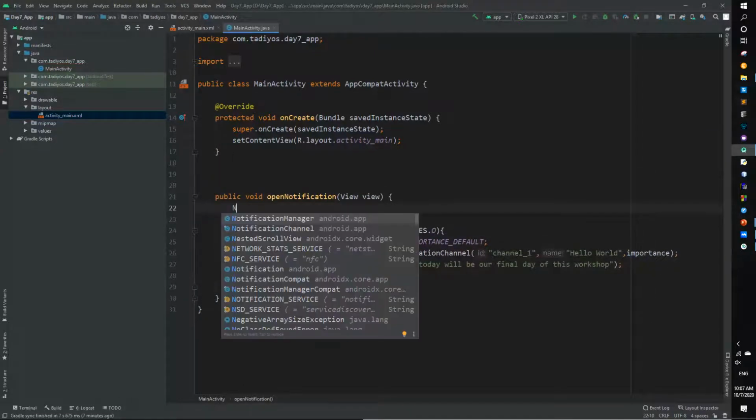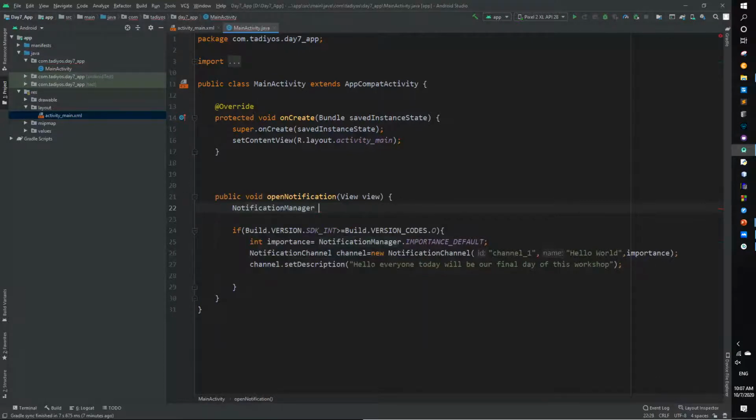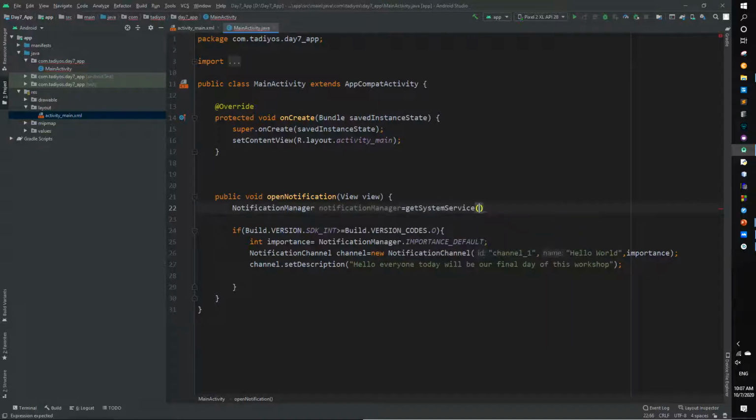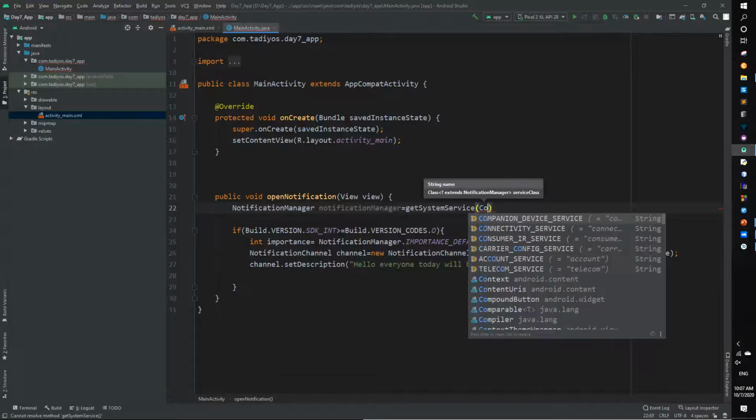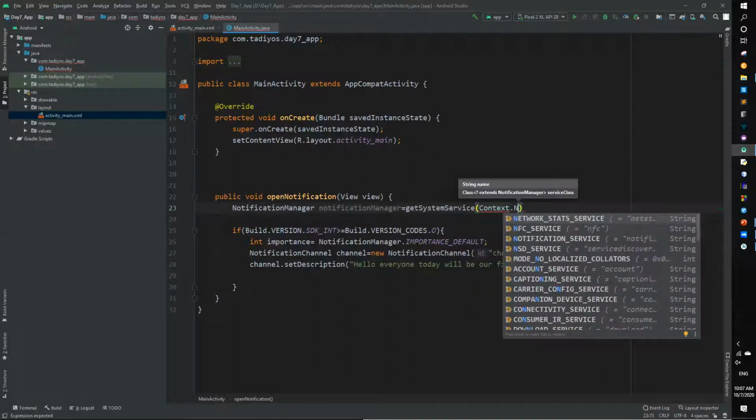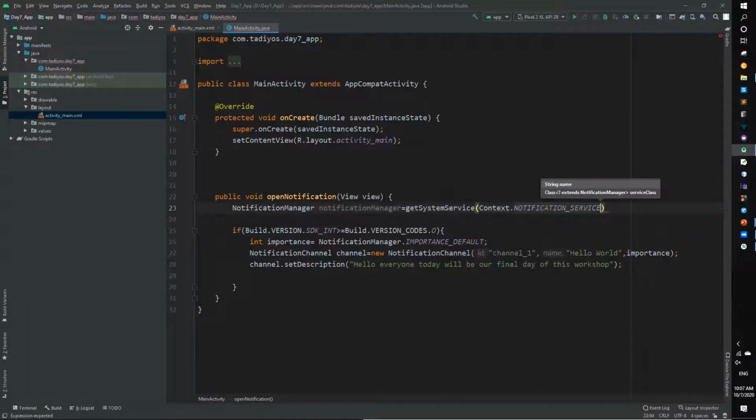So we use NotificationManager, and that means we can use getSystemService, the system service, and the service we want is the notification service from our system.